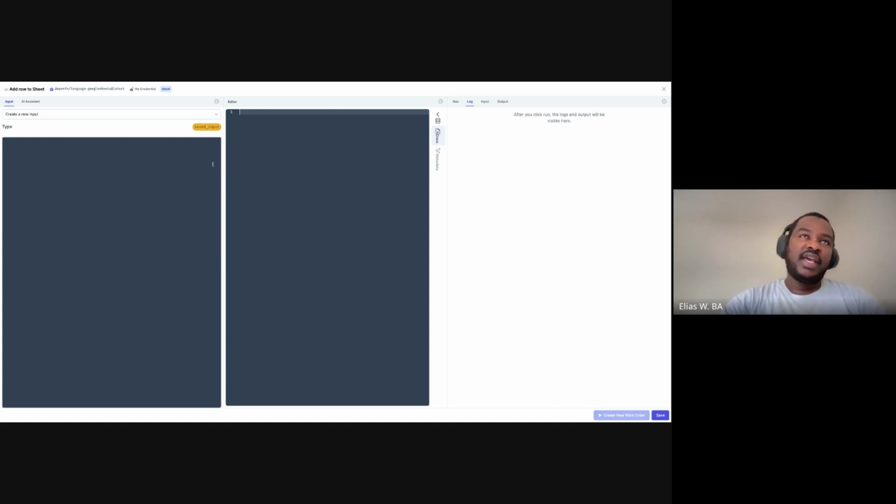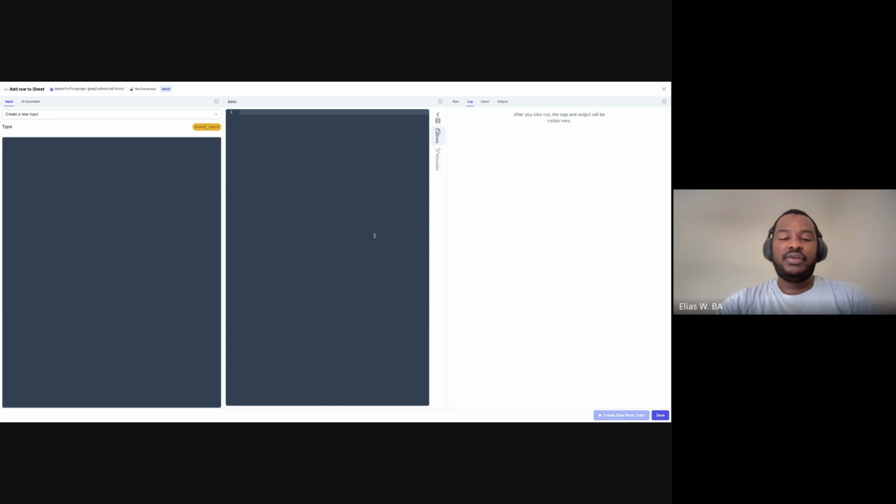When you arrive, this is what it looks like. You have your code editor here. It's a visual editor where you can type some code. On the left side, you have what we call the input pane. It's where you can see the input data that you pass to your job. And on the right side, you have the output pane where you can see the logs of your job code, the input, the output, and the status of the run. So we'll see all of this.